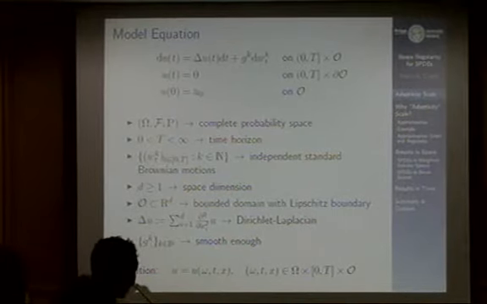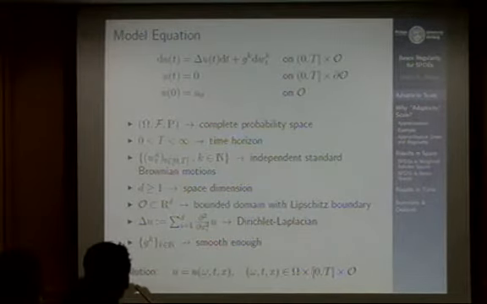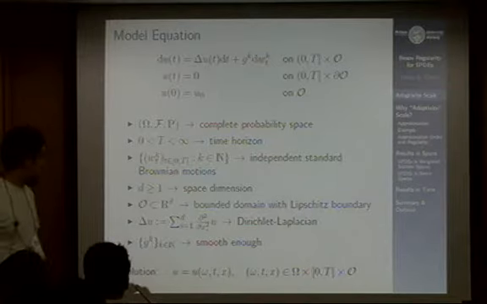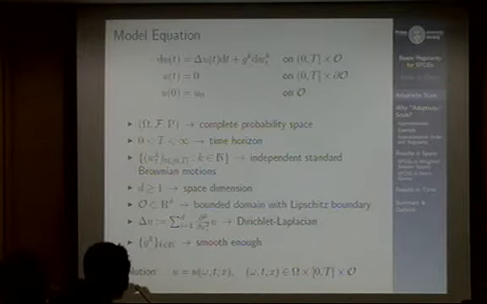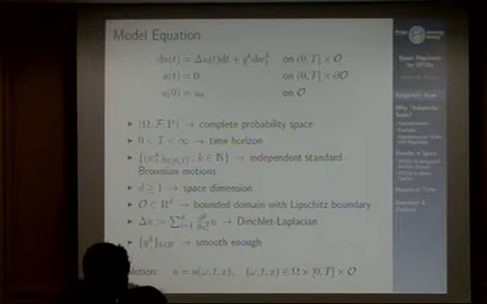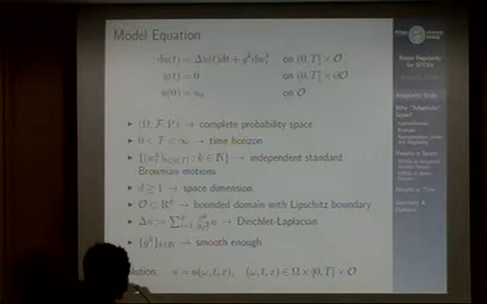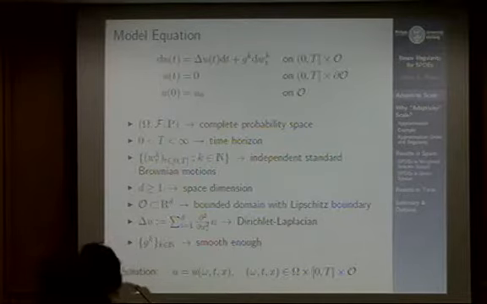I will restrict myself in this talk to the heat equation with additive noise as a model equation, although all the results I will present are also valid for a wider class of second order SPDEs. I use the same setting as Professor Krylov and Professor Gyung use in their lectures, with one main difference. We are interested in solving these SPDEs on bounded domains with Lipschitz boundaries, so non-smooth domains, with zero Dirichlet boundary condition.